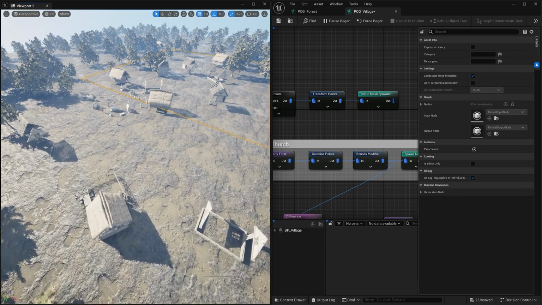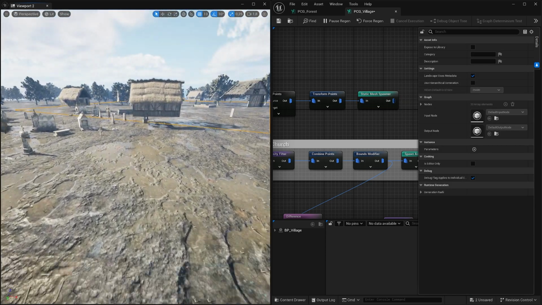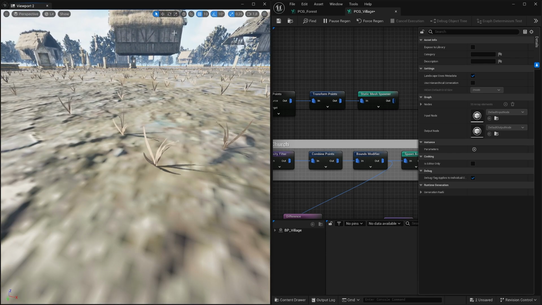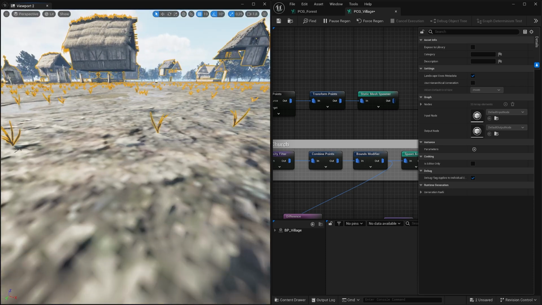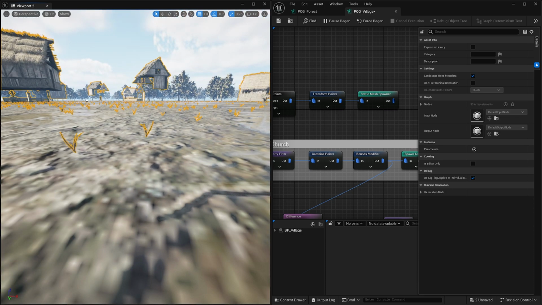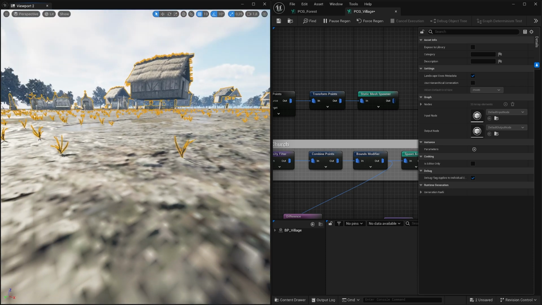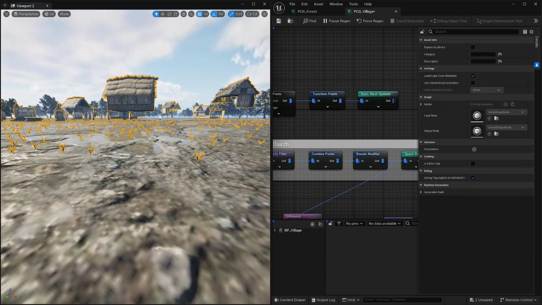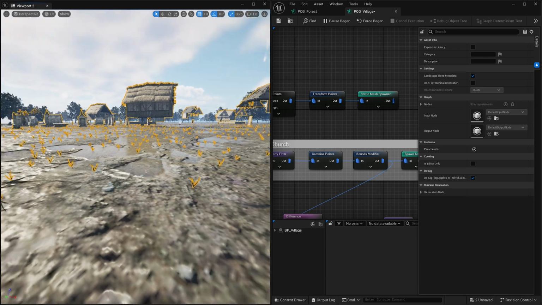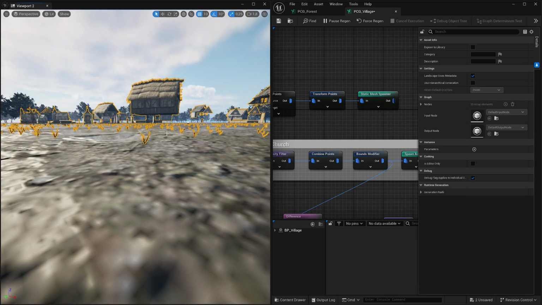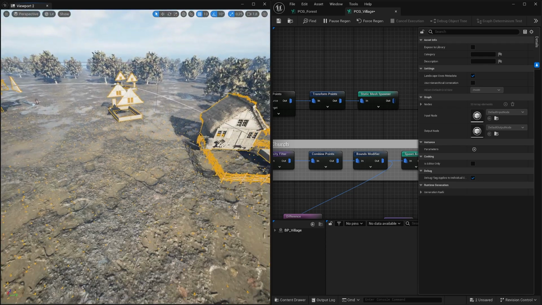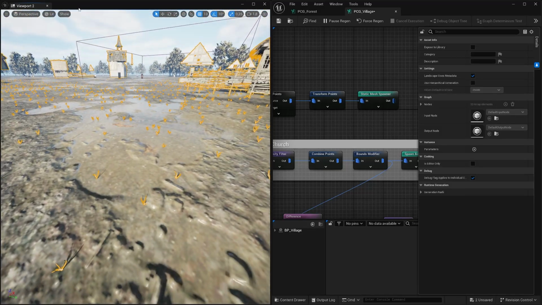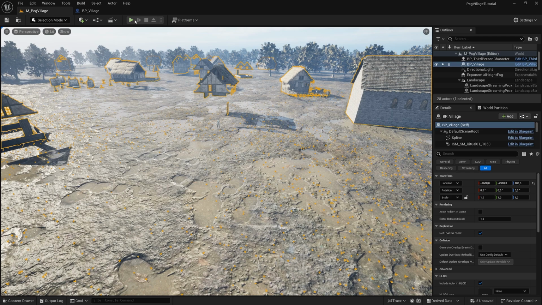Right, so we should be able to see it. And there it is. I don't know why that house is floating around and why those houses are missing some meshes. Probably whenever I open and close my level, it will work correctly. But the things that I want to show you was these leaves, right? Now we have all around. I mean, it's not that really noticeable unless we play the game.